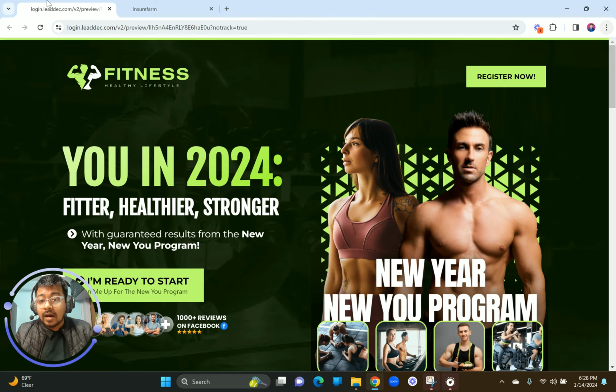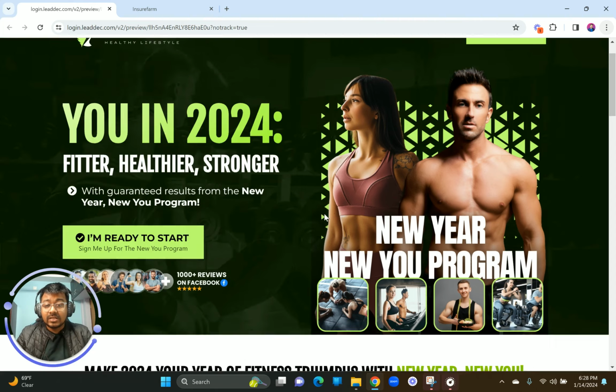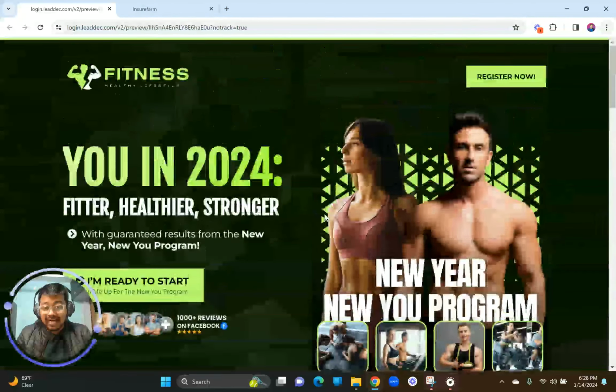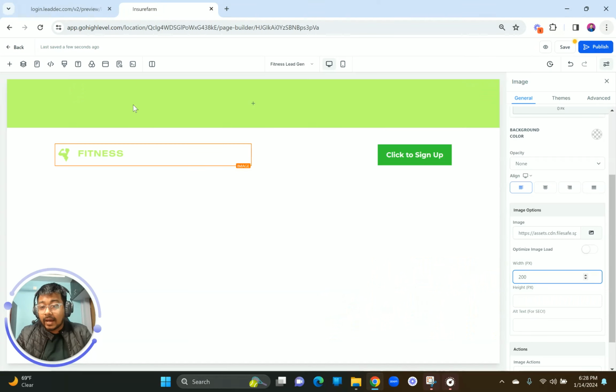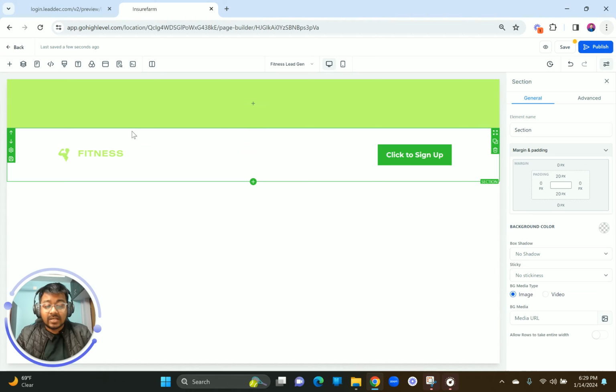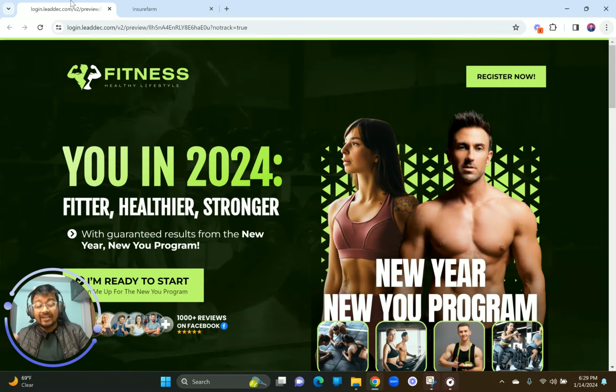No worries, right? Then the most important thing is the background, right? So the background here, if you see when you scroll over it, it has a kind of hover effect or a parallax effect, right? And we have that background. So we're going to click on the entire section, right? Then we're going to import that image. Okay, you can see here the background image. By the way, you can also add background videos, which is fantastic, because for example, if you have a fitness gym, or a membership or a course or a program, then you can showcase people working out, right? That's going to be even more interesting.